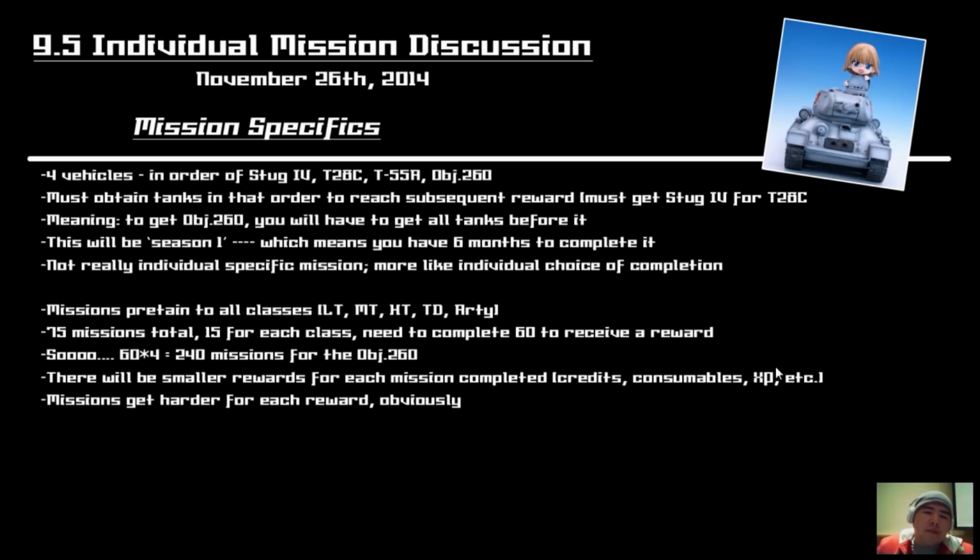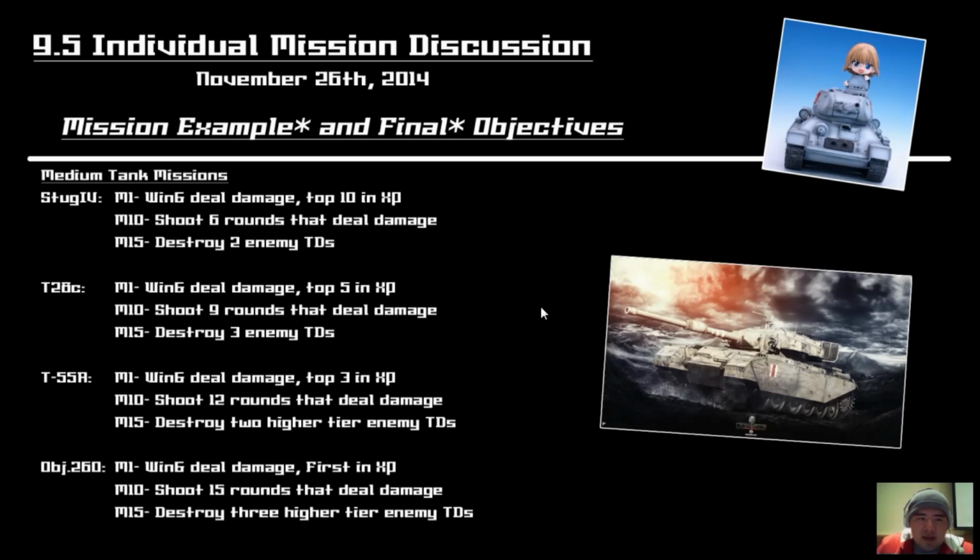So alright, and here are the specific mission examples. Basically, if you're playing a medium tank, and in order to get the Stug IV, for the first mission you have to deal damage while winning and be in the top 10 EXP earned. So that's pretty easy, right? Really easy. And for the 10th mission, you have to shoot 6 rounds that deal damage.